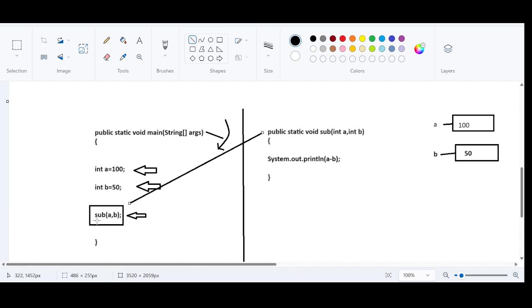If you look at the name of the method, it is sub. The name of the method matches. And if you look at the arguments, the first argument is integer type, the second argument is also integer type. Over here too, the first argument is integer and the second argument is integer. So it is completely unique.